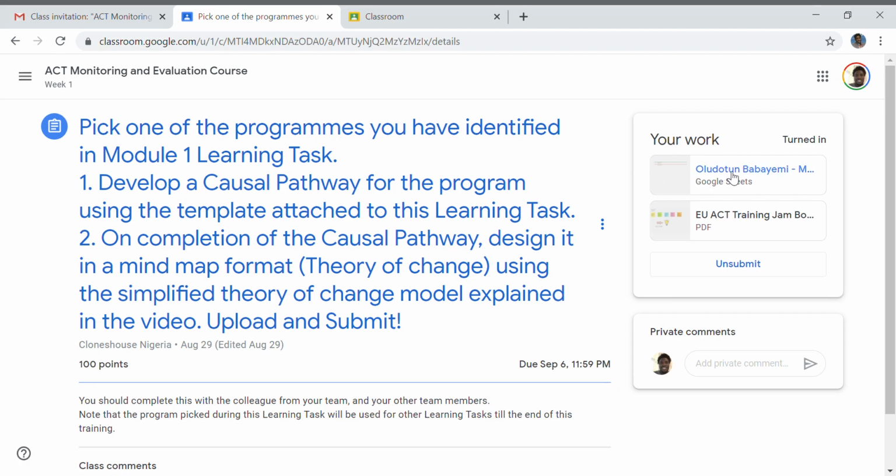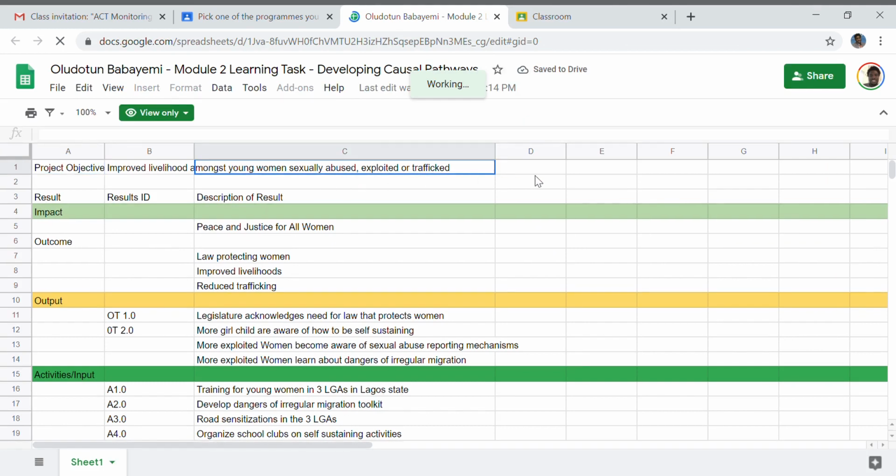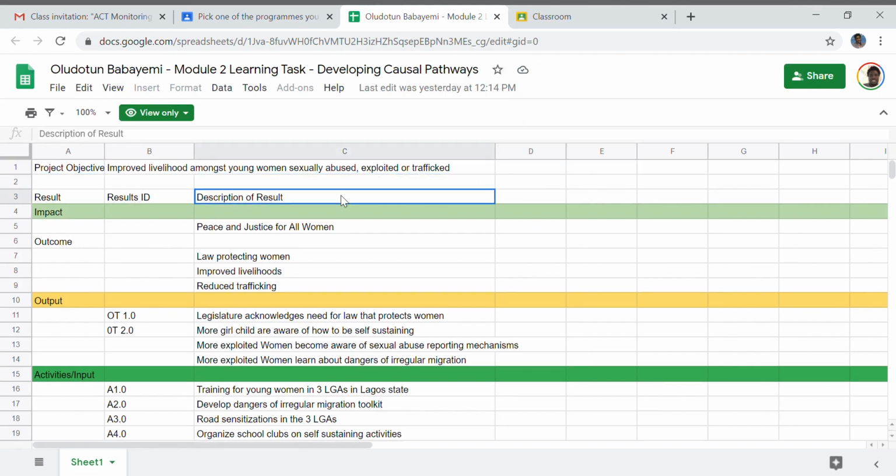If I open this now, I've turned it in, which means I cannot edit anything on it. I've actually completed it already. You might look at the video anyway to get proper direction. So that's for that.